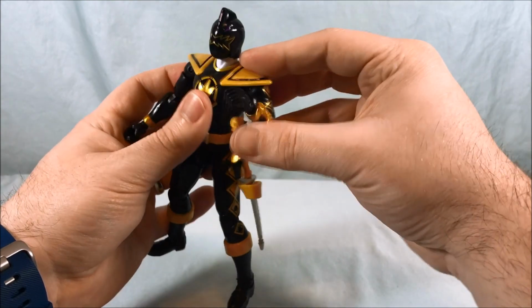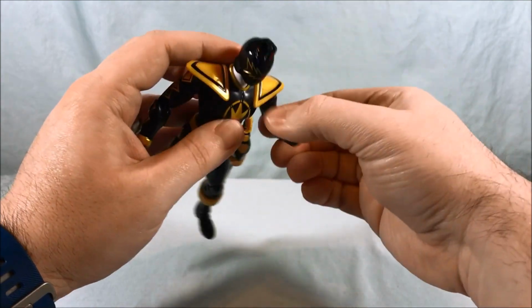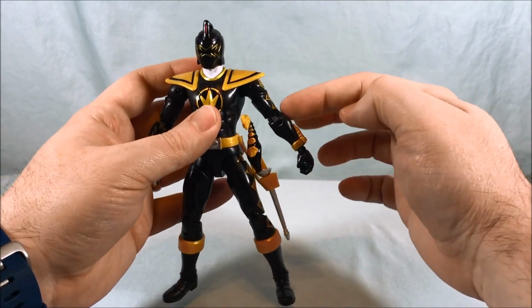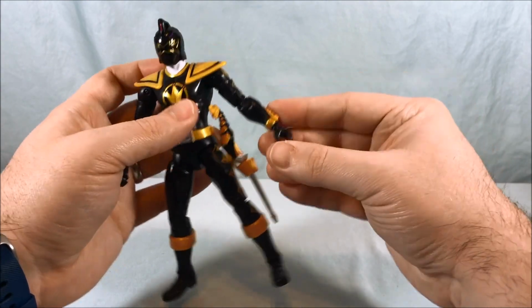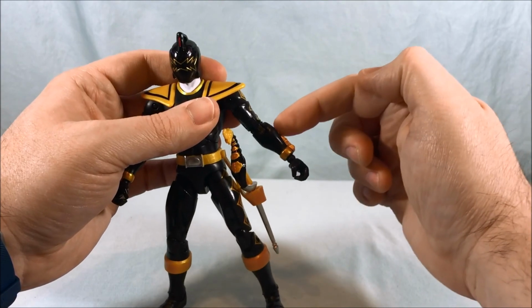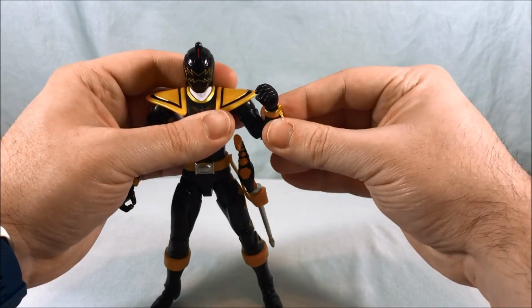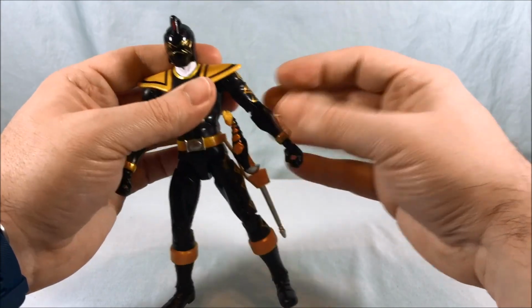Two elbow joints, but the first elbow joint doesn't bend that much. The elbow joints used to be so fluid, and I feel like they've gotten weirder over time. Just my personal opinion. They still work, still perfectly fine, and it's really the bottom elbow joint that really works. The other one, not as great, but it's nice and fluid still. Like it flows nicely.